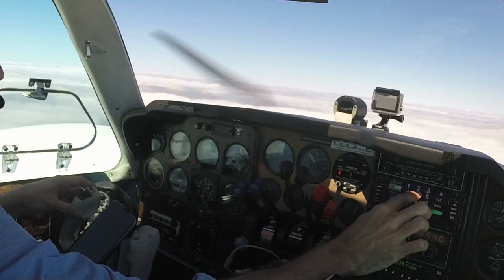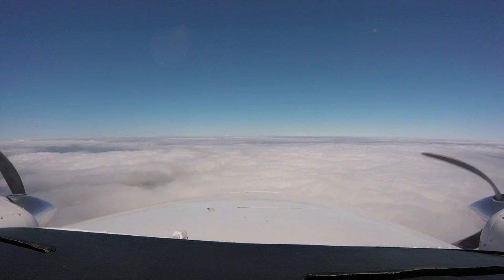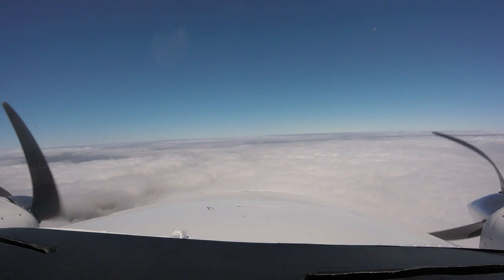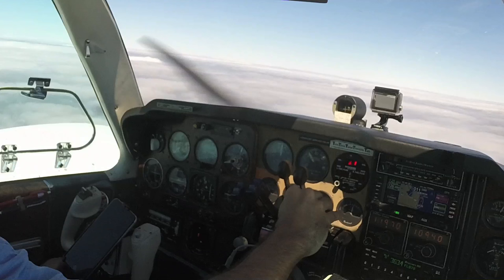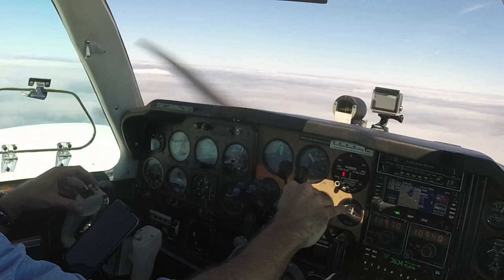Palm Beach Approach, roger. Palm Beach Approach, Baron 3175 Whiskey is with you, level 7000. Baron 3175 Whiskey, Palm Beach Approach. Roger. Fly heading 360, join Victor 3, resume navigation. 360 on the heading, join Victor 3. Whiskey. November 75 Whiskey, contact approach 128.3. 128.3, 75 Whiskey.